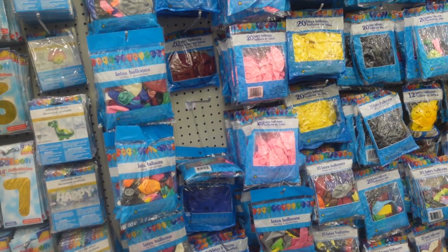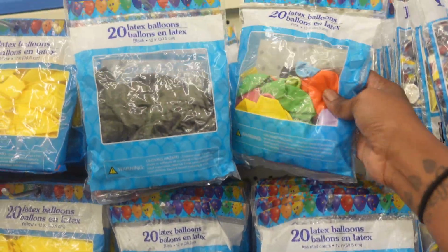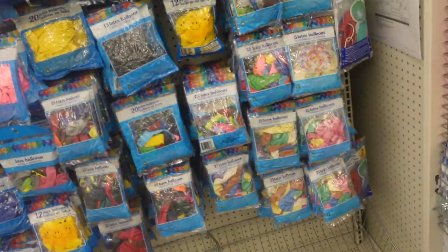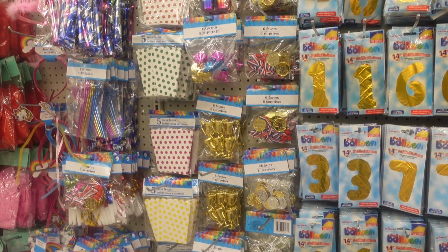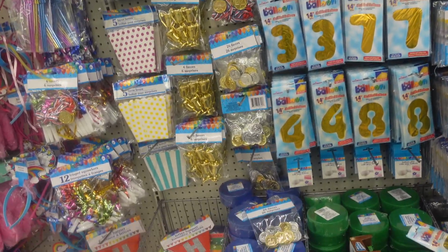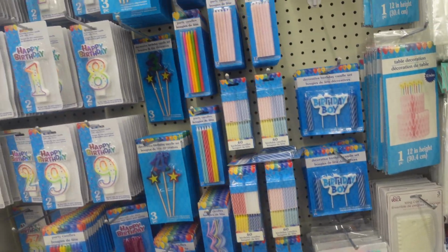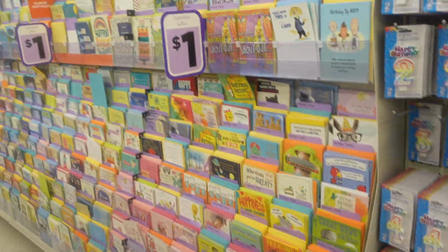But I do need some balloons, so I think I'm gonna get these. They have the colors that we need, and there's 20 in there, so we should be fine. More than enough. And let me think, is there anything else I could use? I mean, it's scarce, y'all. This is baby shower stuff. I don't see any other birthday stuff. Nothing so far. So we'll keep it moving.